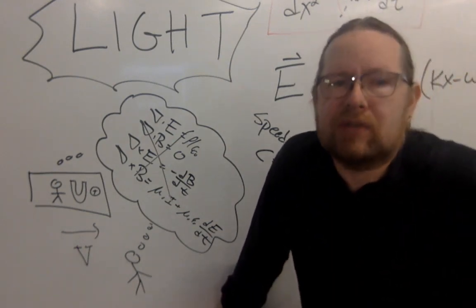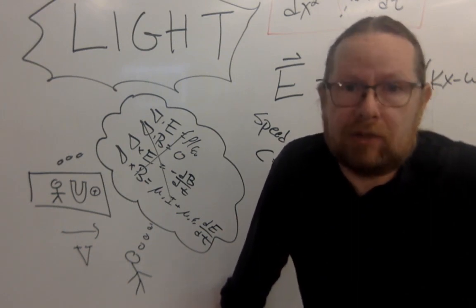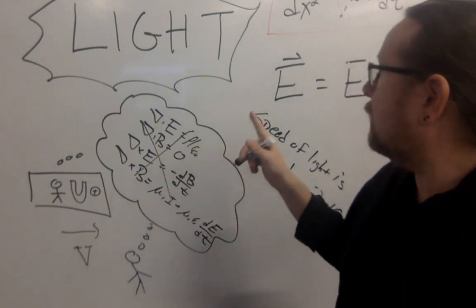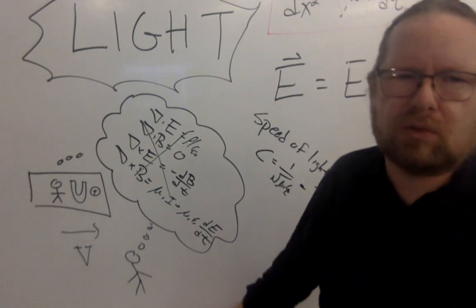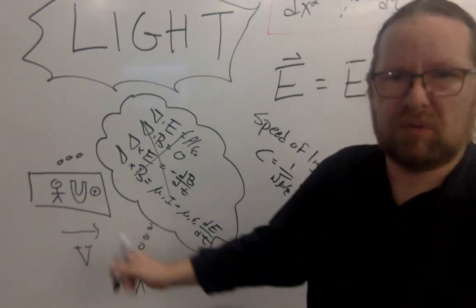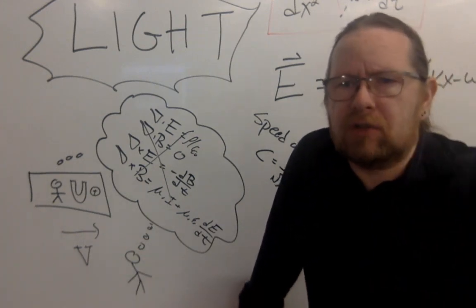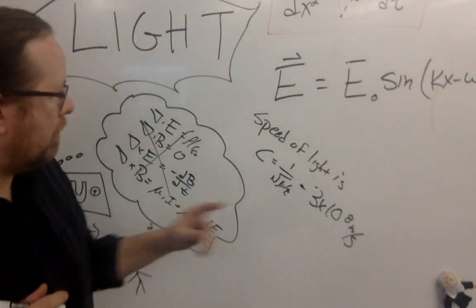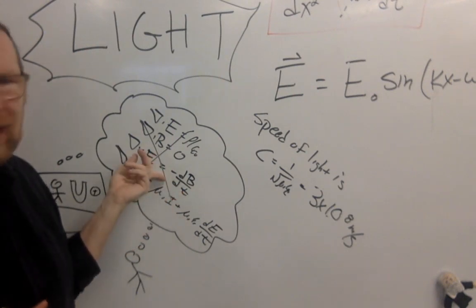The fancy way we say this is that Maxwell's equations are not invariant under a Galilean transformation. In other words, if you change all the x's in Maxwell's equations to x plus velocity times time, put them in a moving reference frame, you get junk. You get a situation where two different observers will disagree either on the speed of light or they'll disagree about whether or not Maxwell's equations are right. You can't have it both ways.